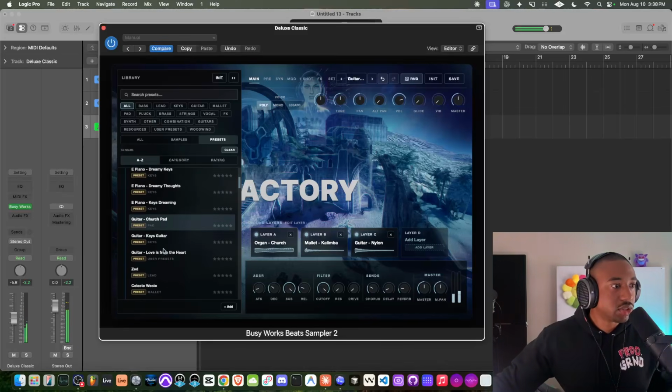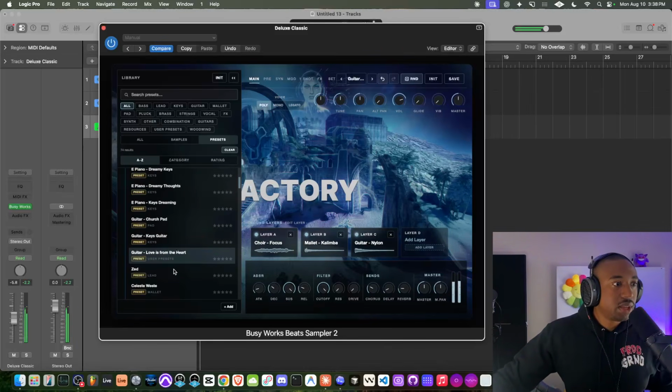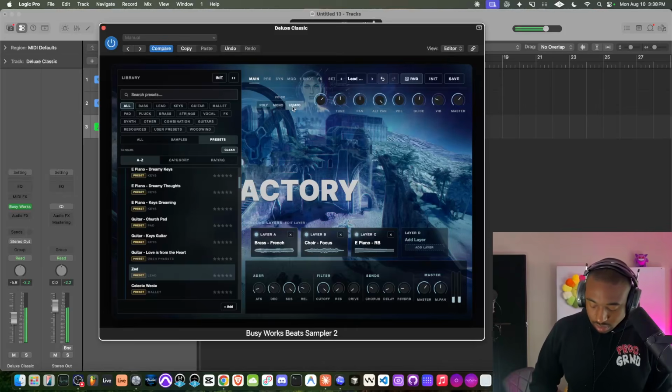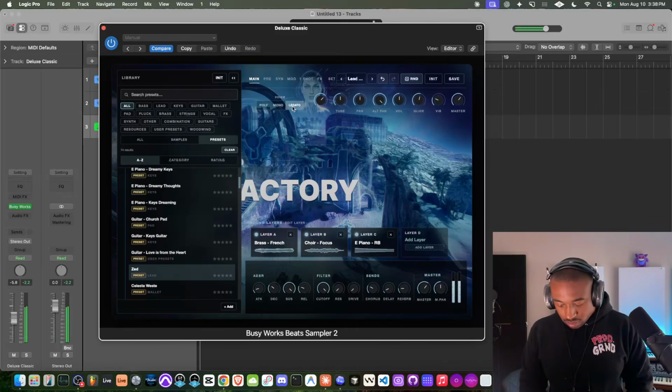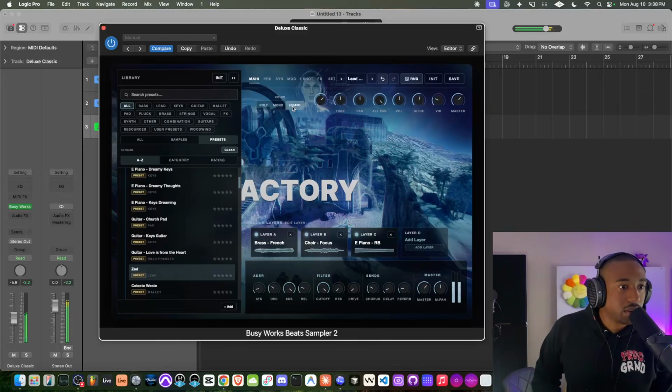Okay, so you guys can get straight to the melodies just like that. Now we're working on legato here. Okay, so legato now works as expected.